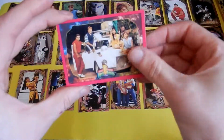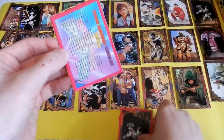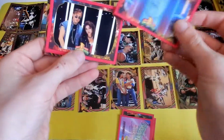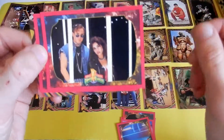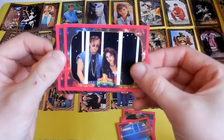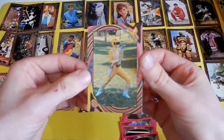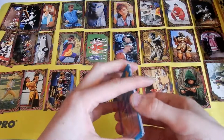Got the gang there. Got the gang there. Got the monster there. Got a checklist there. Zordon. Under Rita's Spell. I like Kimberly when she's dressed like that. Against the norm. Put that there, the Trini, and the Yellow Ranger with the Trini in the bottom left hand corner there.